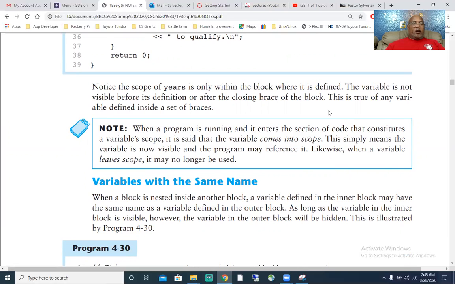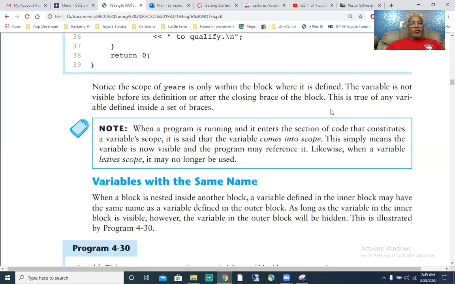The note is, when a program is running, it enters the section of code that constitutes a variable scope. It is said that the variable comes into scope. This means the variable is now visible and the program may reference it.